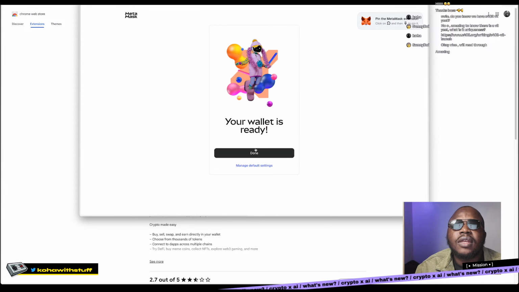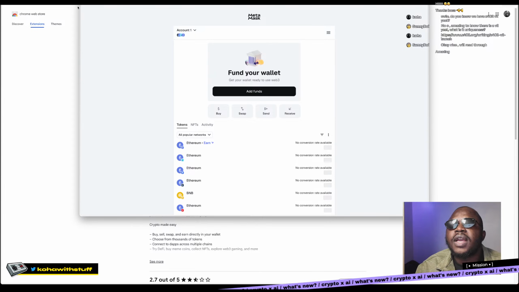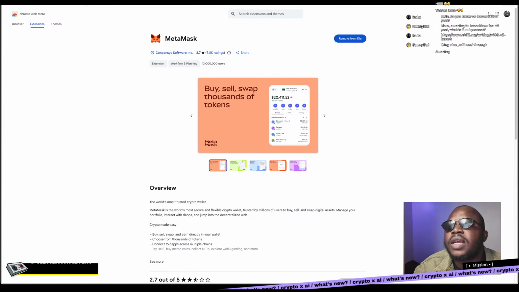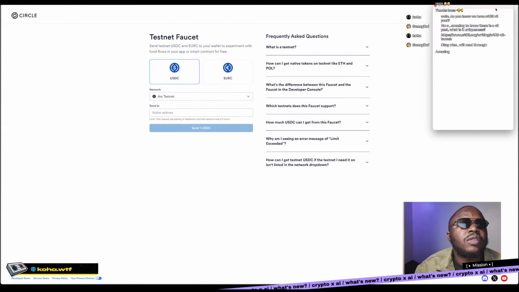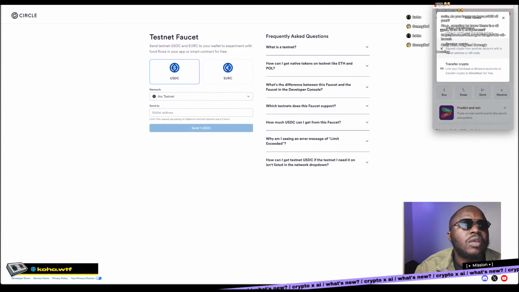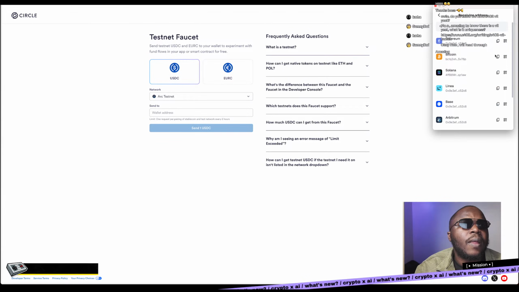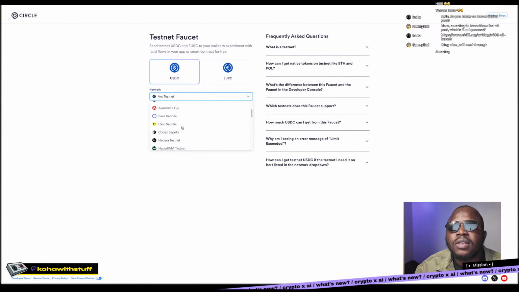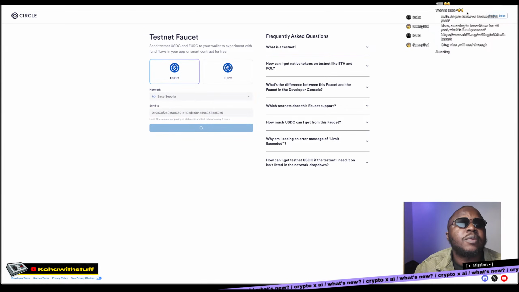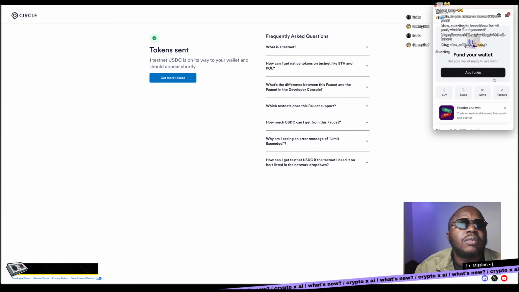Alright, done. We have a MetaMask wallet now, so I can close this, get more tokens, and just try to get some for my bro here. Just copy Base, right? Even though it's the same thing, just try to give you some wallet on Base Sepolia here. I should probably just see if it's going to have that issue, by the way. Let's see.